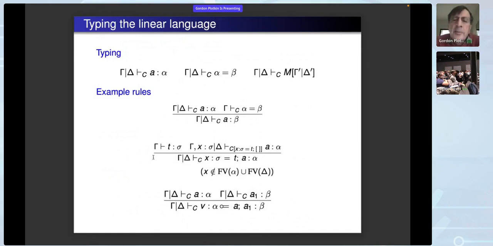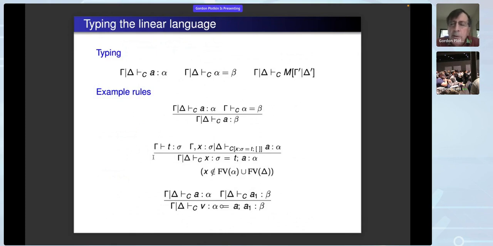But we also need this subscript C. And the reason is best explained. These are the contexts as before. Why do we need these contexts? The idea is as you go down in the term, you're going to build up context by the nonlinear lets, which is fine. But it turns out you need to use the information that gives you to do the typing.